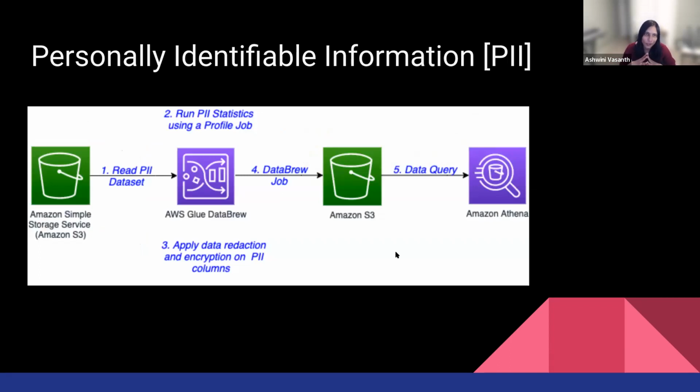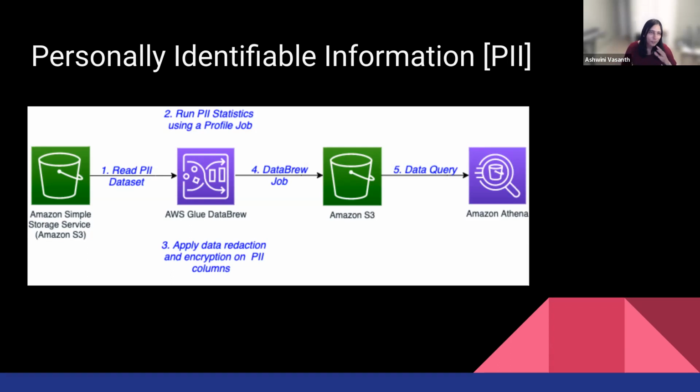Now, talking more about data, I'm sure a lot of you have heard a lot in the news about PII, or personally identifiable information. And this is potentially the biggest threat when there's a data breach. You don't want your email address or your profile photograph or your phone number, anything that personally identifies you, to be stored in a way that it can actually be retrieved by someone. And this is a snippet from Amazon's solution. There are a lot of other ways to do it as well.